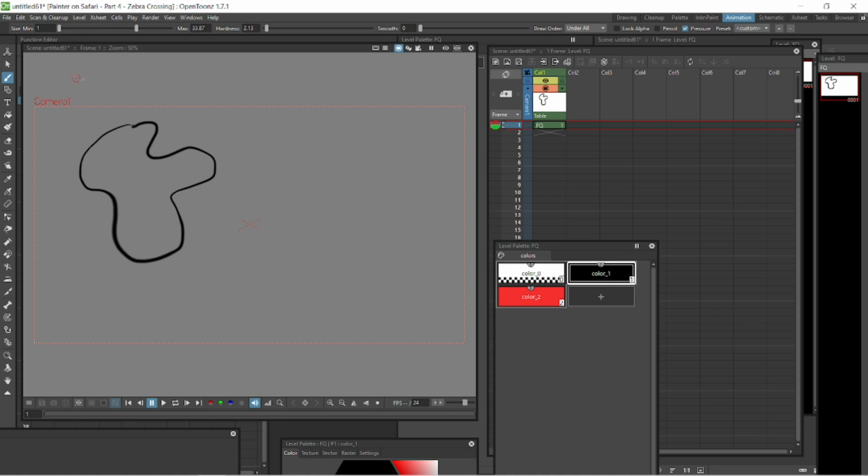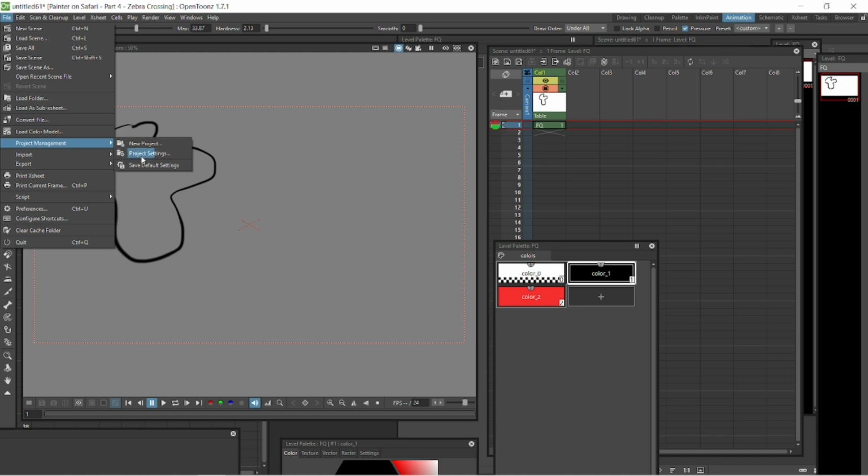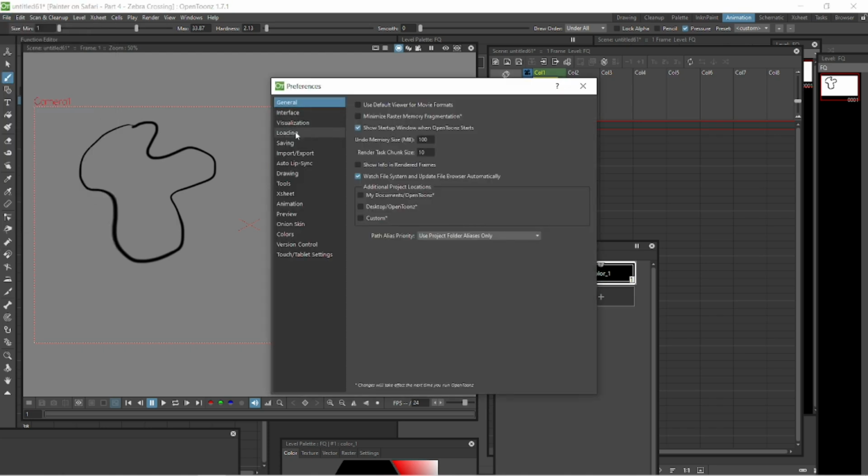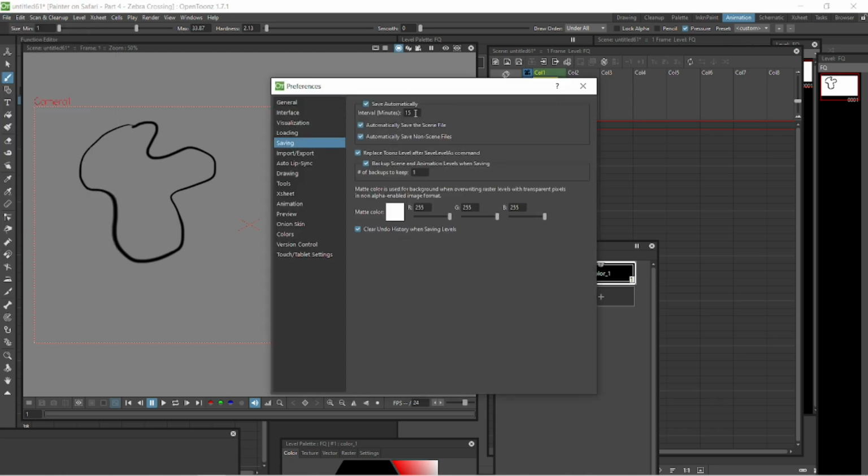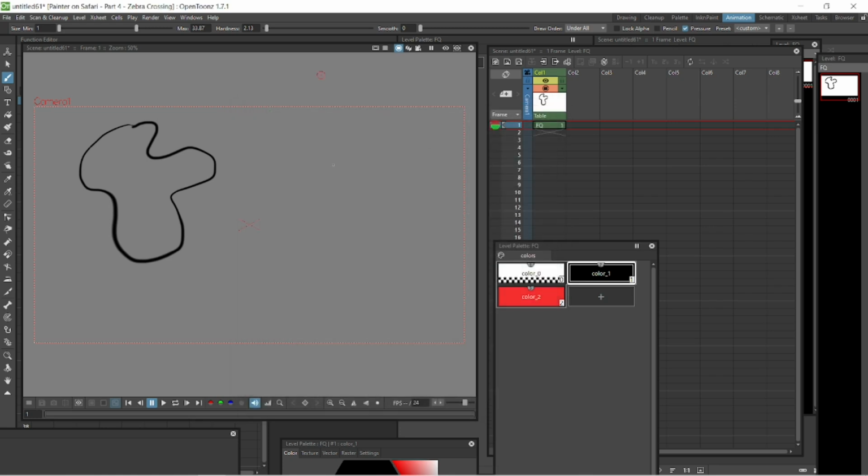Oh, that's another thing. If you want to save your work, project management, preferences, click on that, and then you can go down to saving. And then here you can set your save time. So I've got it set here for every 15 minutes. You can change that. You can take it off. I like to have that set because I do tend to crash my machine every now and then. And it's quite upsetting when you've done an hour of work and it goes. Okay, so that's what that was, just auto save.